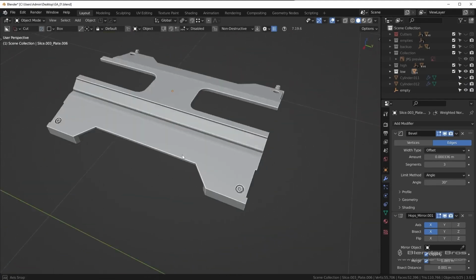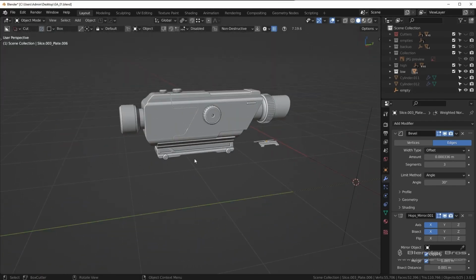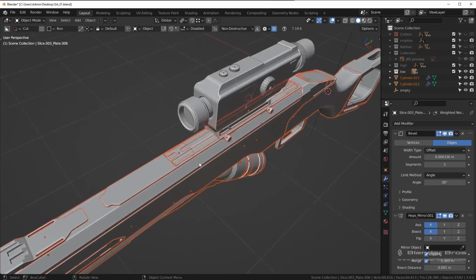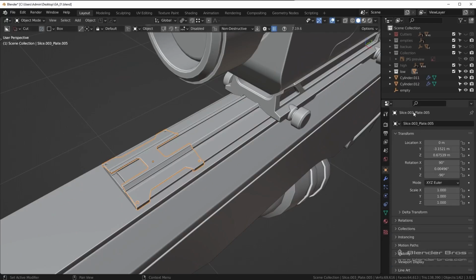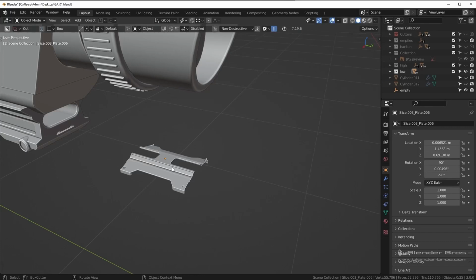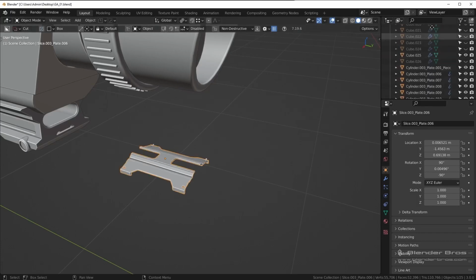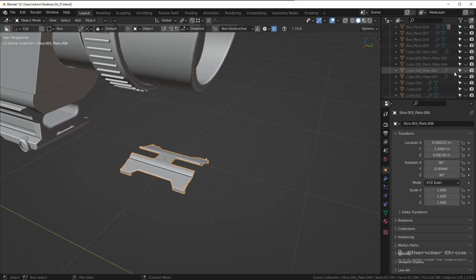So we could just copy it. What I'm going to do is just find it. If we press Alt H and then click on this, we should be able to find the name. So slice 003 plate 005. We're going to be renaming everything earlier or later on, so don't worry about it too much. I don't know where it is.